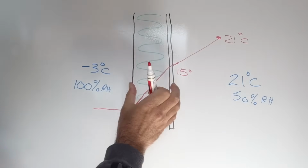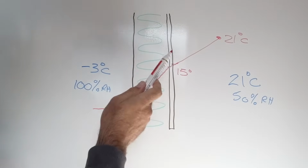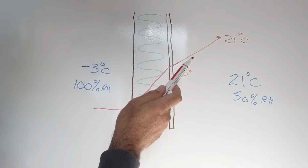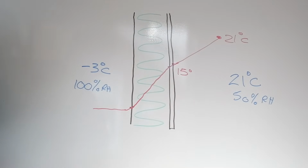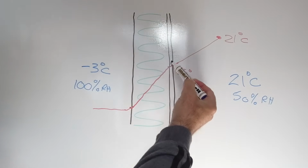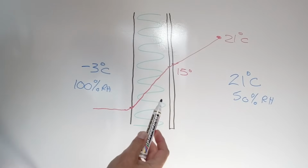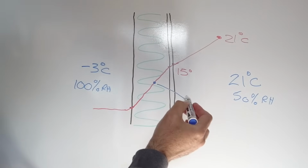So how thick does the insulation need to be to make sure that that surface temperature is above the dew point and we won't get condensation forming on the insulation surface? Now the problem is, at some point along this temperature gradient in your insulation, we're going to hit a temperature which is going to be below the dew point.